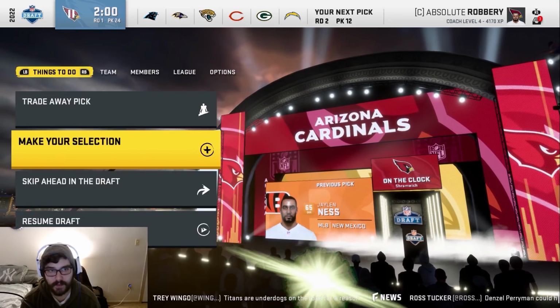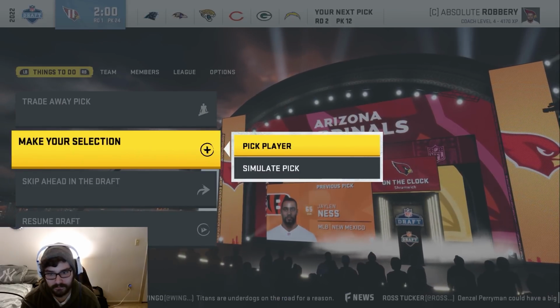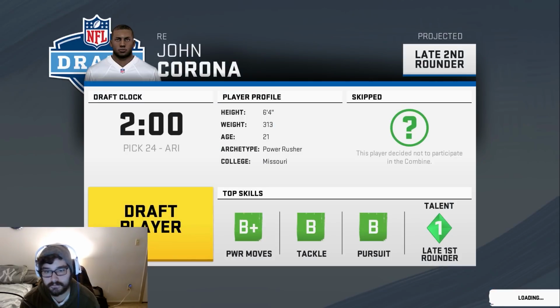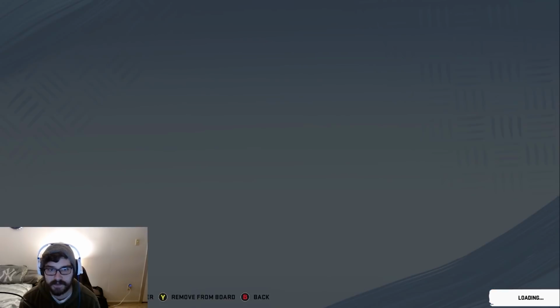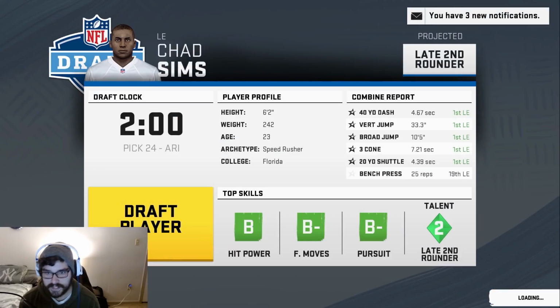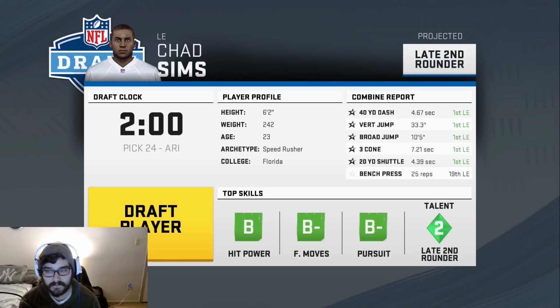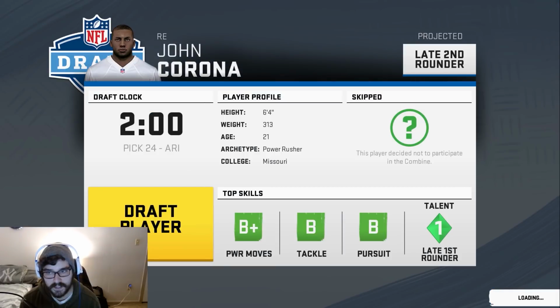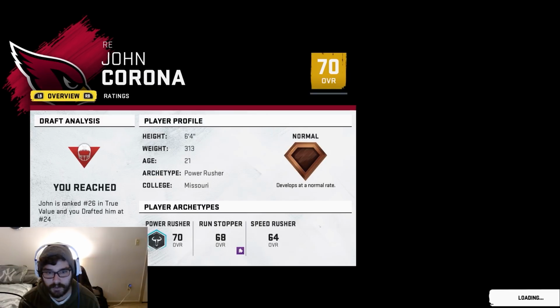Now, we have this draft pick as well, the 24th overall pick. I don't know who to take with this one. And then we could go with John Corona, very topical last name. I do have this speed rusher, Chad Sims, but I don't think he's going to be that good. Late second-round projection, he's going to be like a 67, whereas this guy is going to be in the 70s, most likely. I'm going to go with Corona. He also skipped the combine. Let's do it. And we're going to figure out the defense at some point down the line.